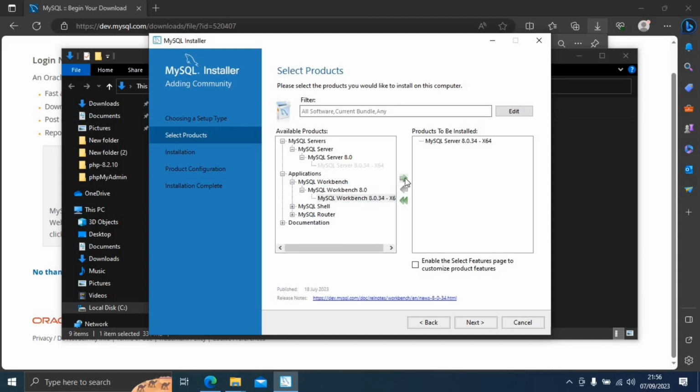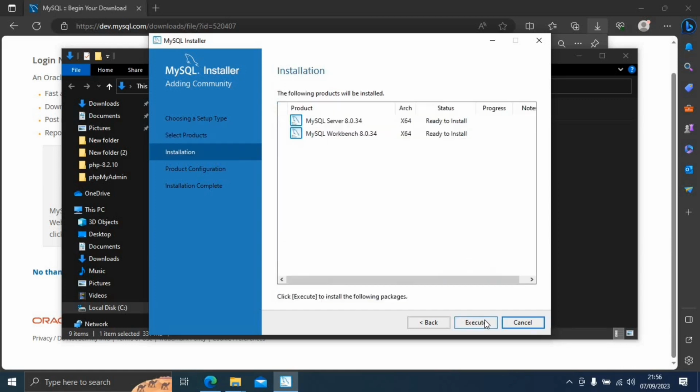MySQL Server is a server that needs to be running in the background in order to work with a MySQL database, and Workbench is the front end that helps to create the tables inside the database. So yeah, it will take some time now, but I hope it takes less time.